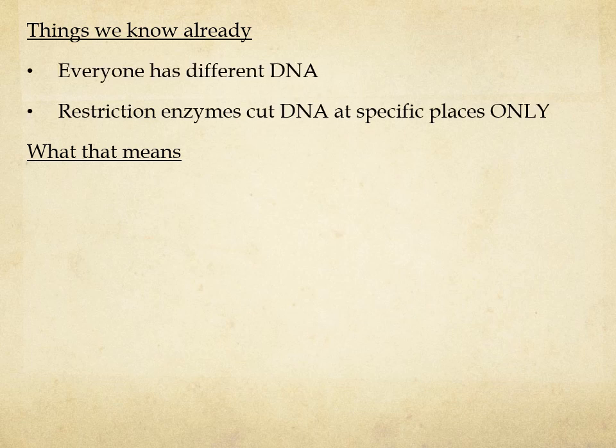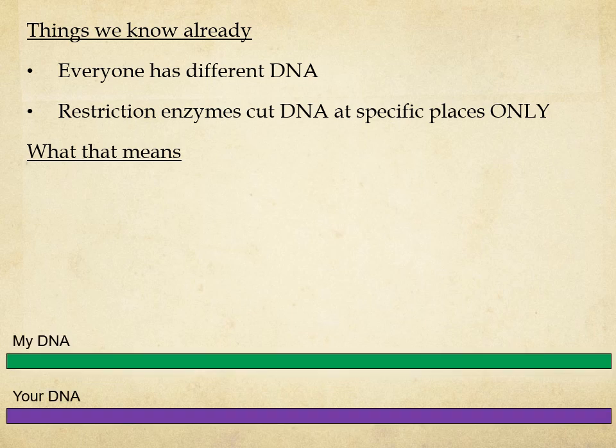We just looked at how different restriction enzymes cut DNA in different ways, depending on the exact order of bases we're looking for. Now we'll see how we can use that to our benefit. Since everyone has different DNA, the same restriction enzyme, that same thing that's going to cut the DNA, will cut everyone's DNA differently. Our DNAs have different sequences, so it's going to cut it in different places. So that means if we take samples of my DNA and your DNA, and we cut both of them with the same restriction enzyme, look what's probably going to happen here.